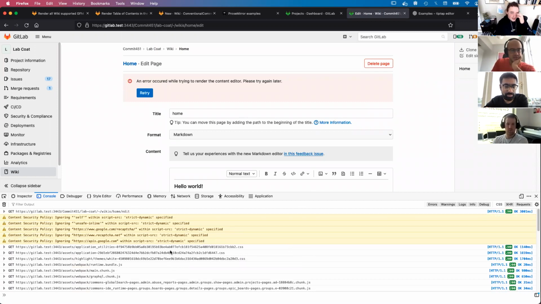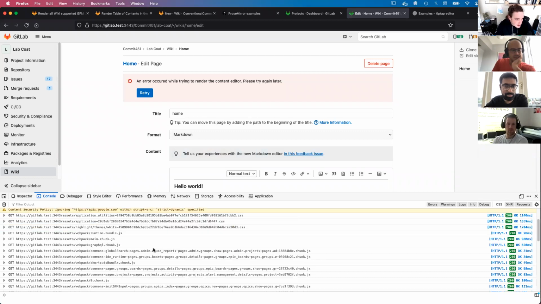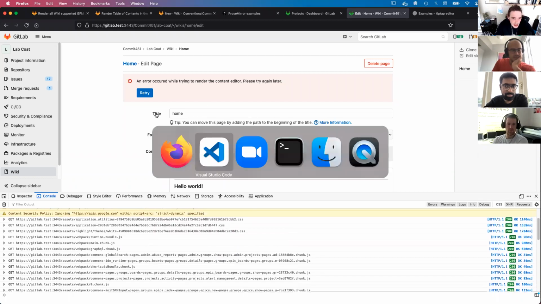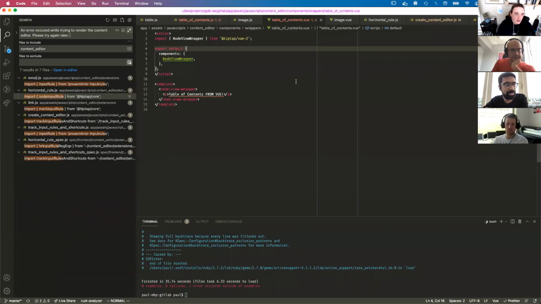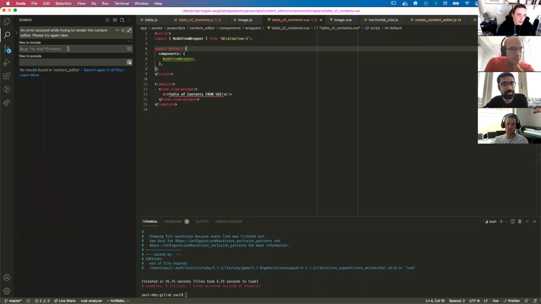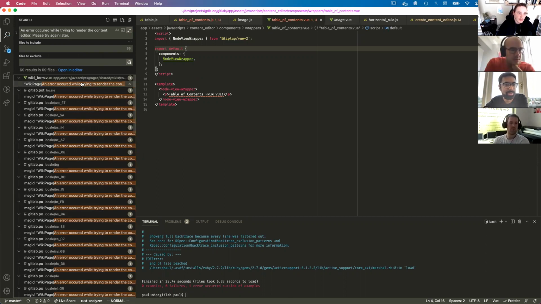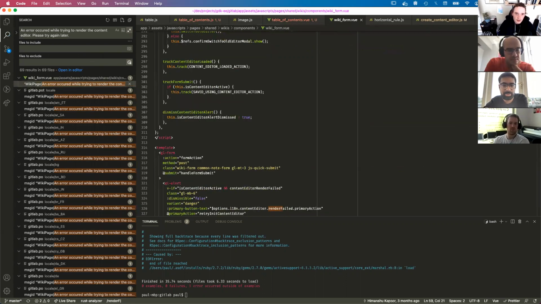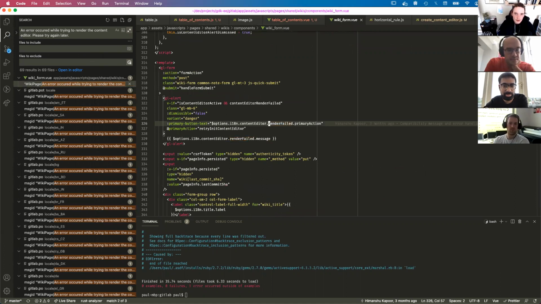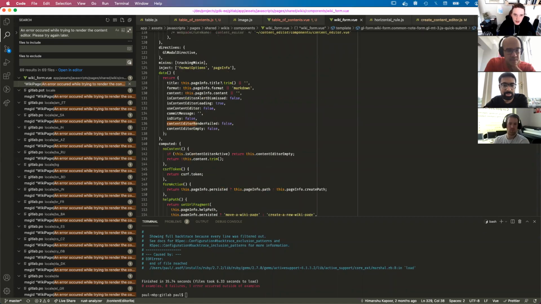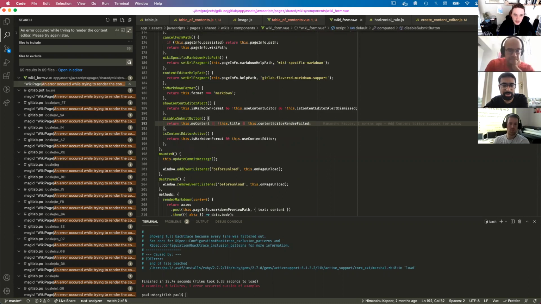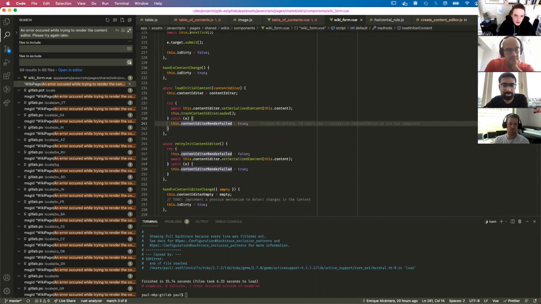And it sounds like if we get an unexpected error, maybe we might be swallowing them. Is there a way that we can make sure that we can have it in the console? Yeah, if you add a breakpoint to wiki form view. Okay. Really following the error. So somehow we're doing this if content editor render failed. And that happens when, yeah.